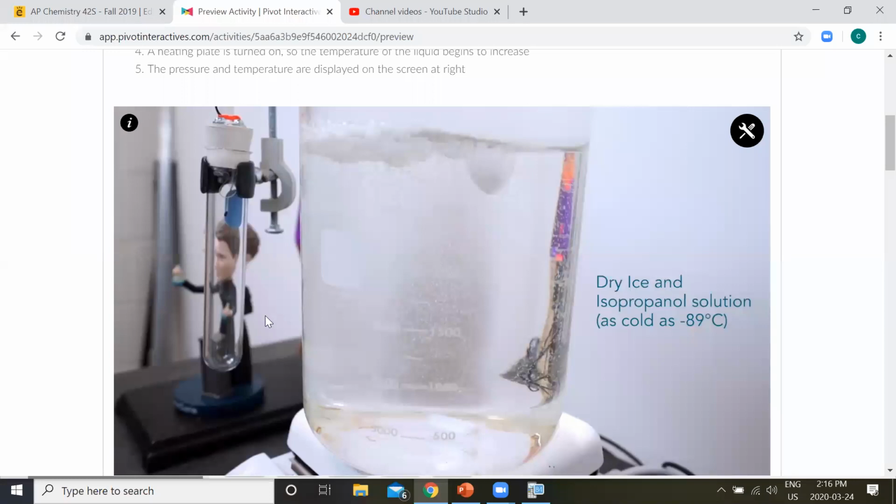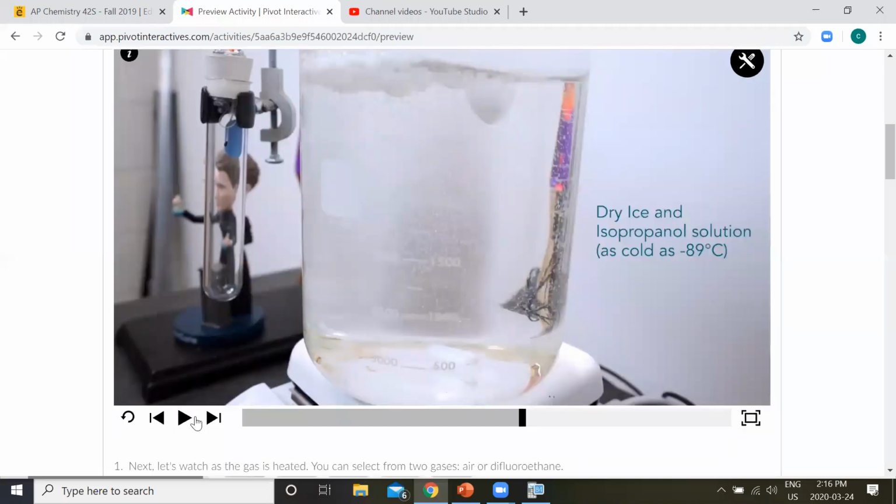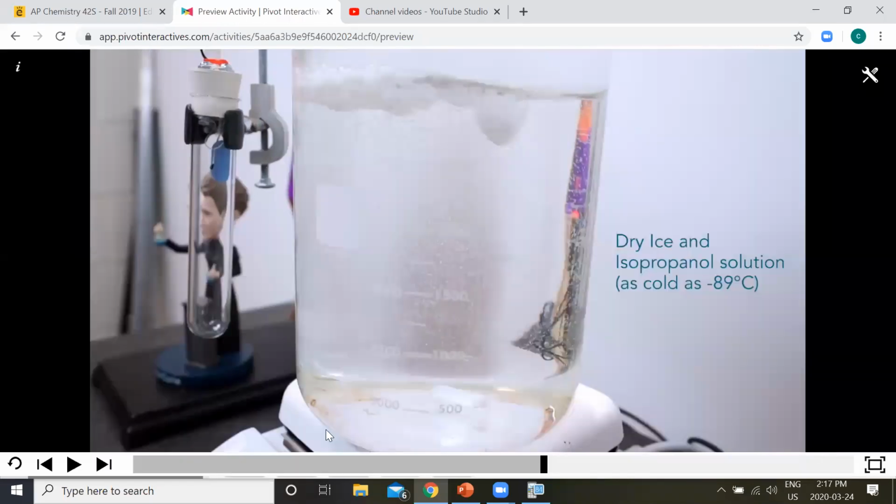So we're going to be looking at Gay-Lussac's law. And when they put the test tube of air in the super cold alcohol, they're going to start recording temperatures and pressures as it warms up. And if I can, like I did yesterday when I tried this myself, I'm going to be pausing the video so you can actually write down some temperature values and some pressure values.